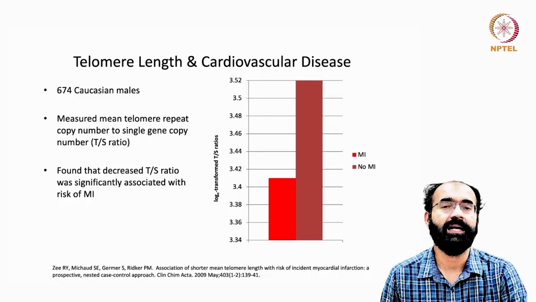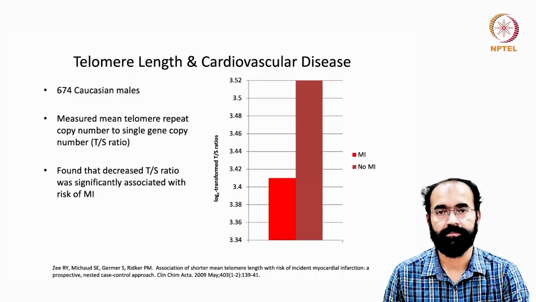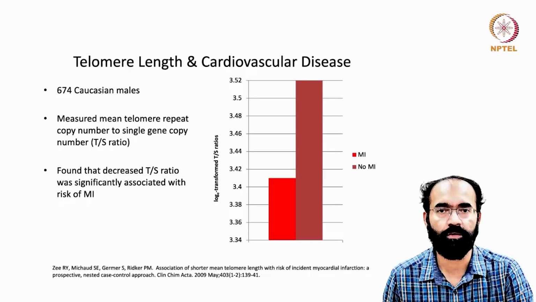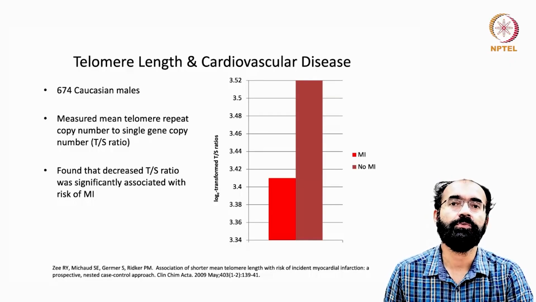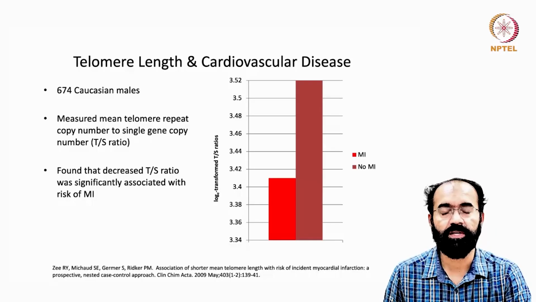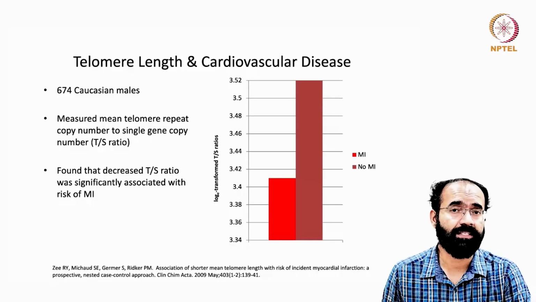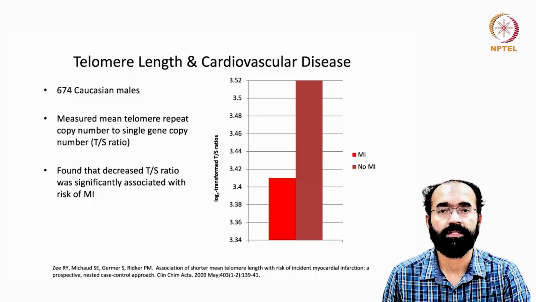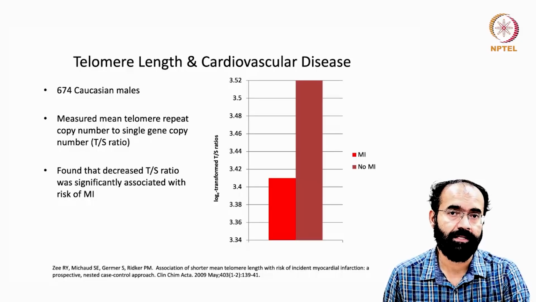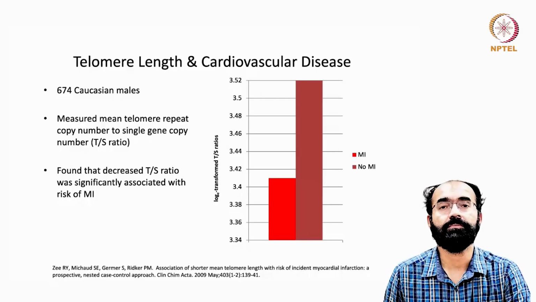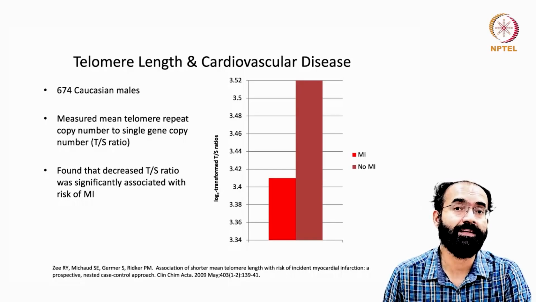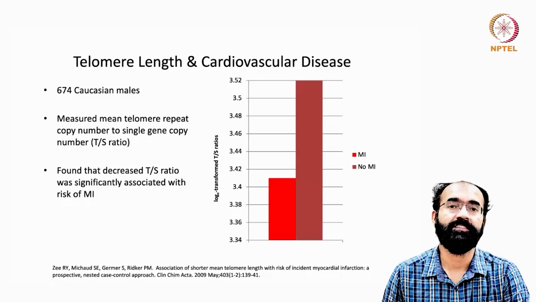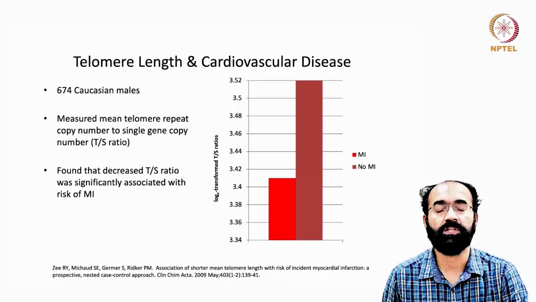So for convenience, let us keep it as 500. It is definitely not 500, but at least for some time point, or maybe let us keep it 1000. So 1000 into 6 is 6000. So if 6000 is the full length of the telomere, around 1000 copies of repeat will be there. Or let us keep one more example, say if it is 12 kb, 12 kb is the telomere length, 12,000 divided by 6 is equal to 2000.